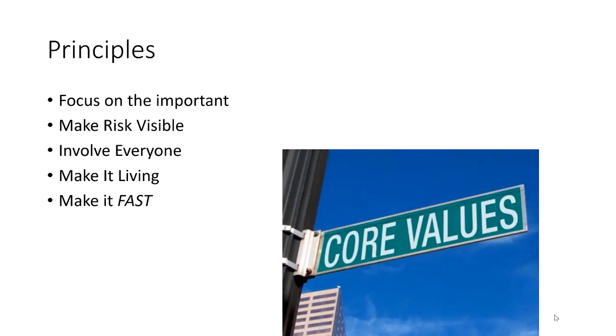So the principles that we want to keep in mind when we are taking an agile approach to risks: we want to focus on what's most important, right? It's just like value-based releasing. We want to focus on the most important pieces of the effort or the product. So I'm not going to put a ton of time into evaluating the risks on low-value, late-in-the-project work, right? I'm going to make those risks visible anytime I can.